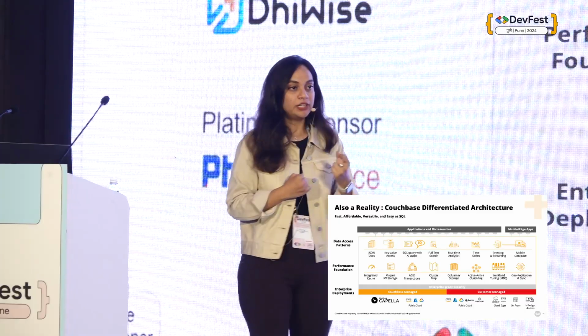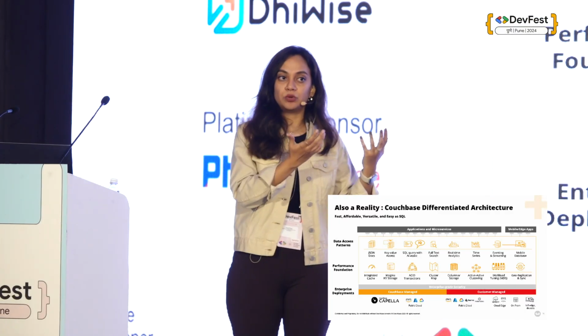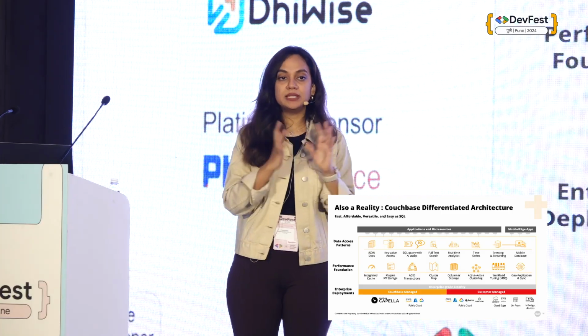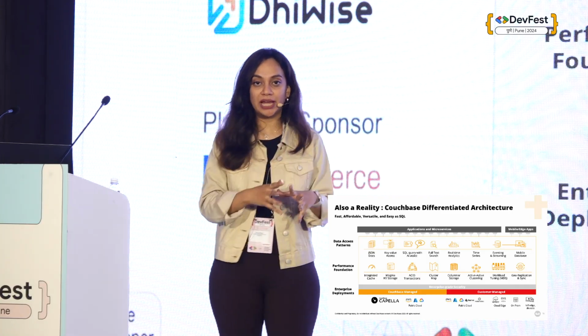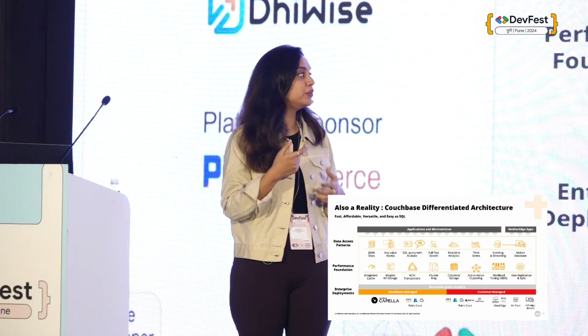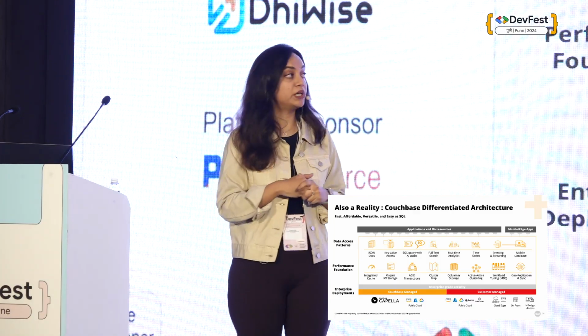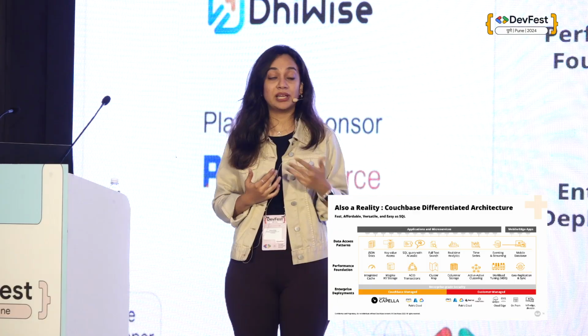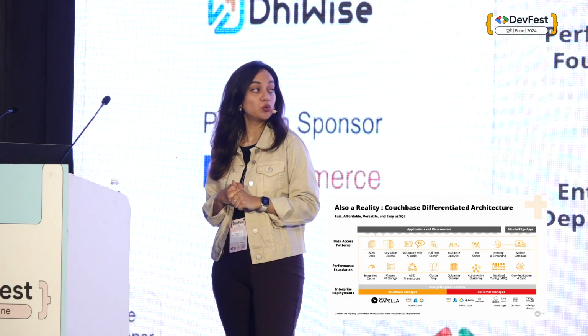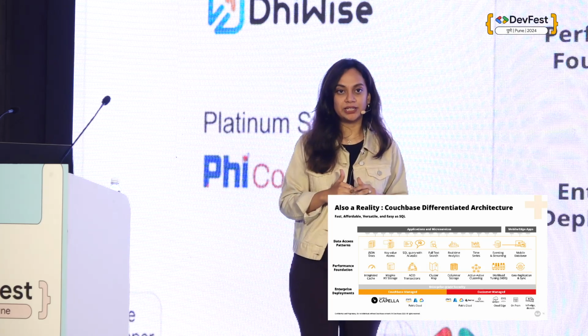So by default, every document that comes in Couchbase will go in the in-memory side of things first. So it will be stored in your RAM, and you also have a persistent option where it goes to the disk. So you can configure these levels based on your applications, but this is the factor that drives the most performance. Then we have Magma storage, which means you can store up to 10 terabytes of data in a single node.